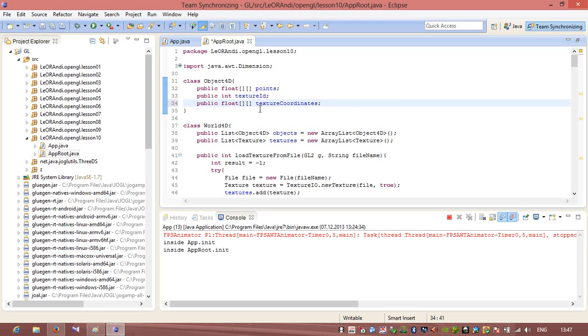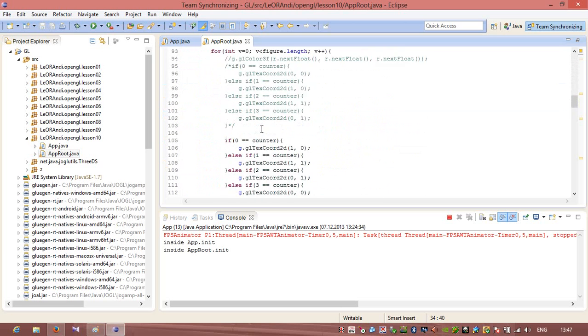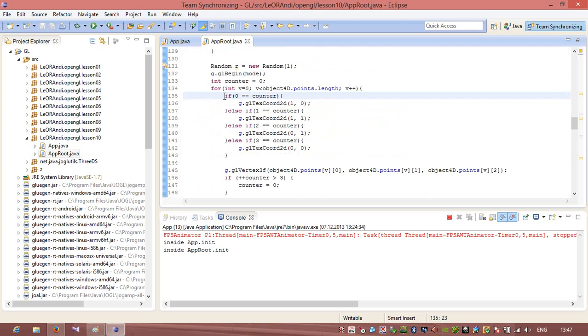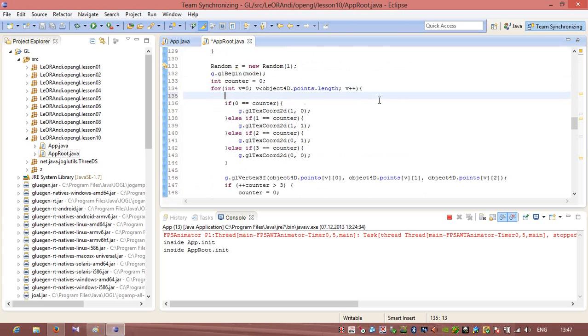Okay. So after that, in our new draw object 4D method, we will use this array. Here we will make some changes.